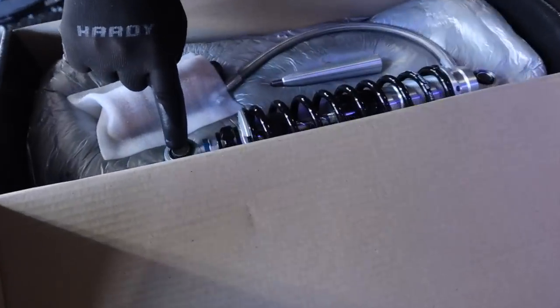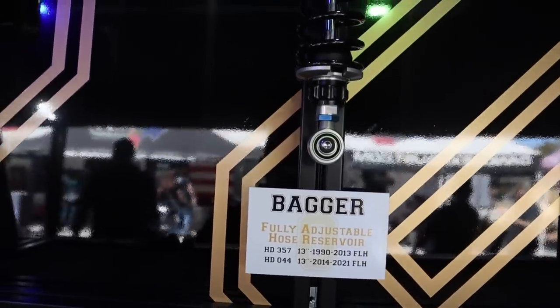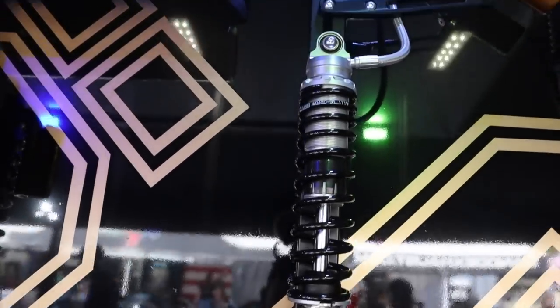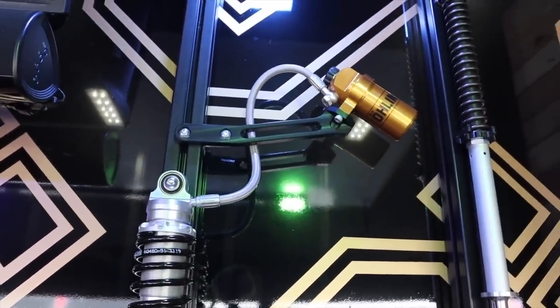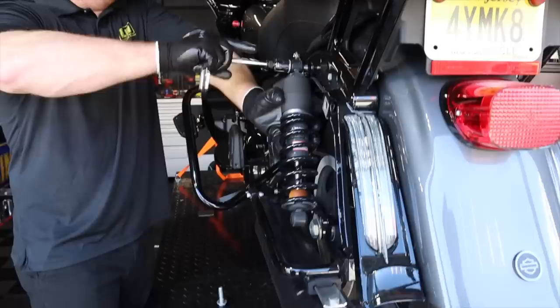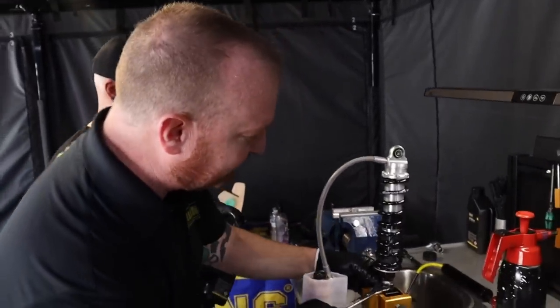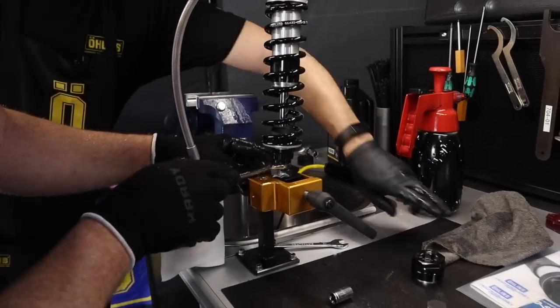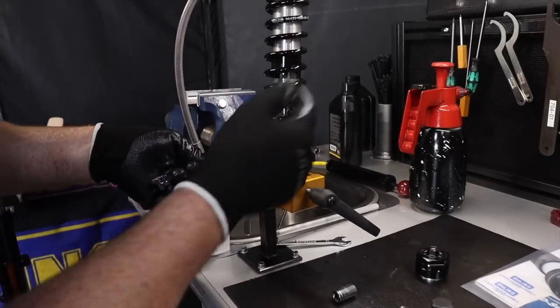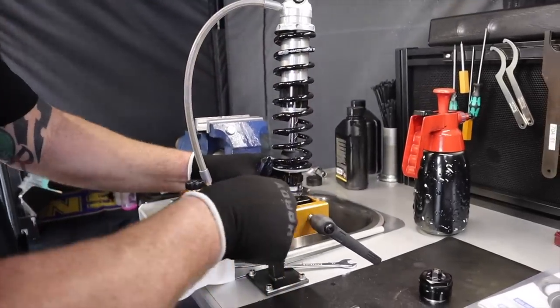The ID on these shocks is 14 millimeter. Harley Davidson always uses half-inch bolts, so that's what these reducer sleeves are for. If you're lowering the shocks and they're not on the bike, it's very simple. If they are on the bike, you've got a 19 millimeter to break the blue nut loose, then put a 17 millimeter on the part just above it to absorb the end eye, then snug the blue nut back down.